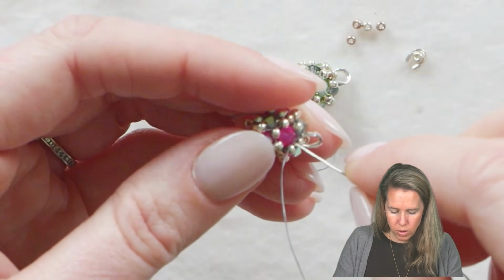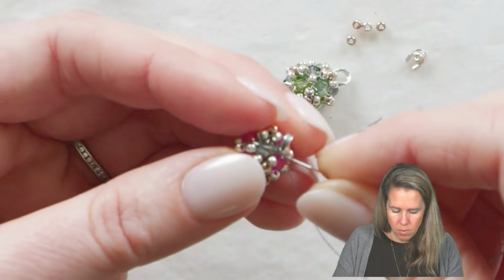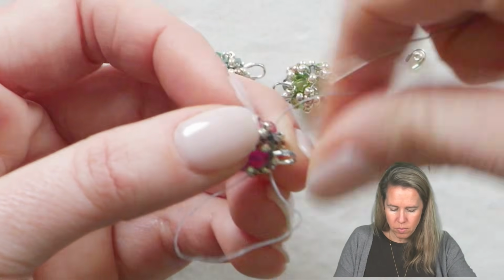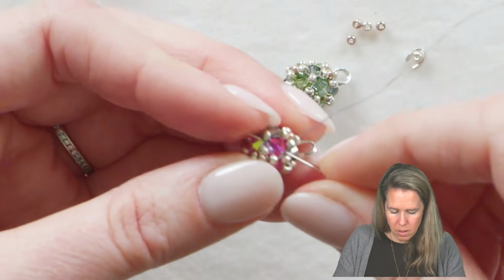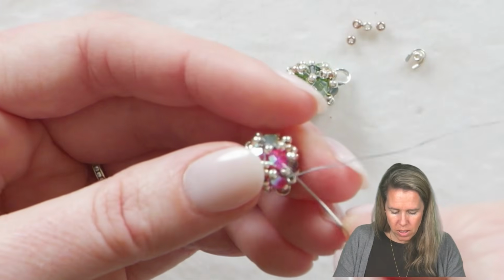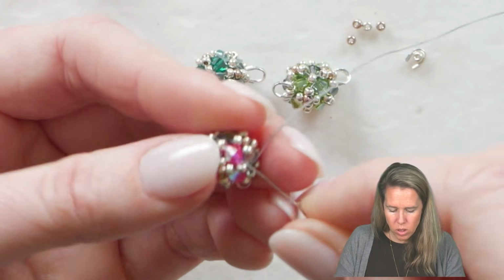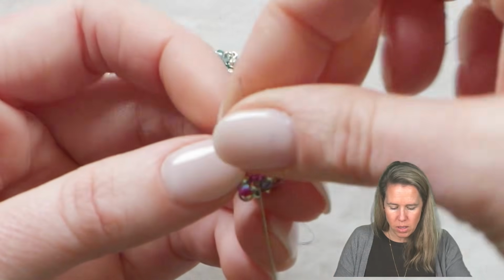From here, I'm going through my next bead, which is my silver bead, and I'm going to go through that right angle weave till I get to the other side. So go through a pink bead, and it doesn't matter again which direction you're sewing through. You're just making sure that you're sewing from one bicone through the other, not going through any of your 11 seed beads.